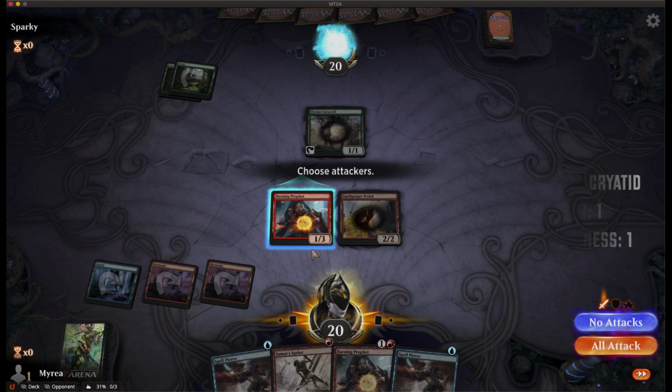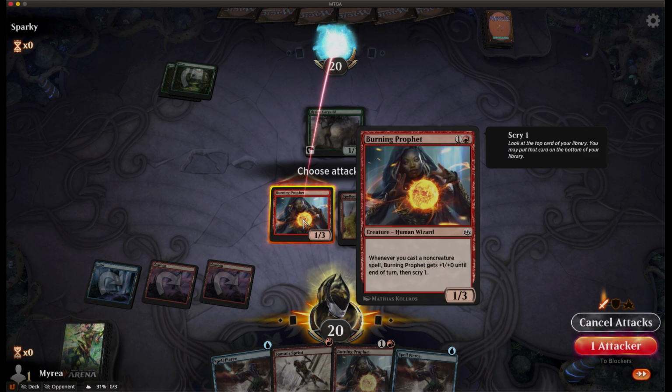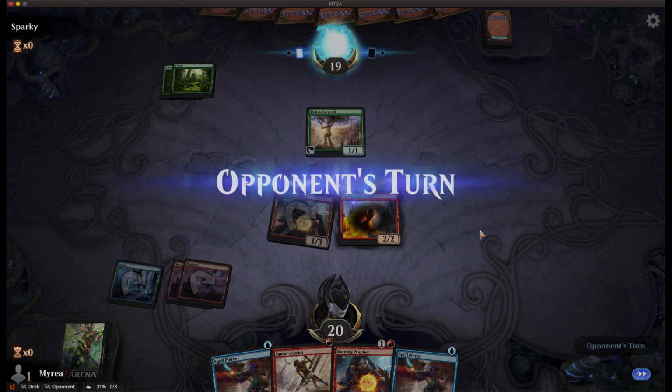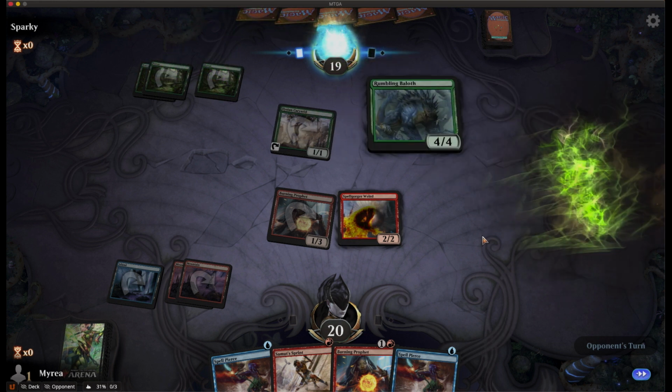So in this case, we're going to attack, and we'll see what the opponent does. We declare our attackers by tapping it. He chooses not to block, and now it's the opponent's turn.